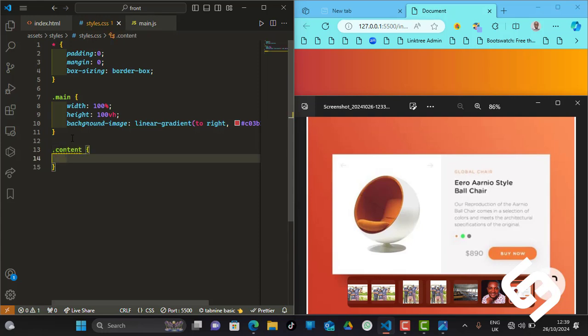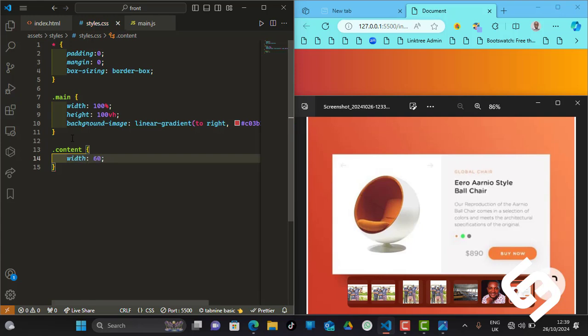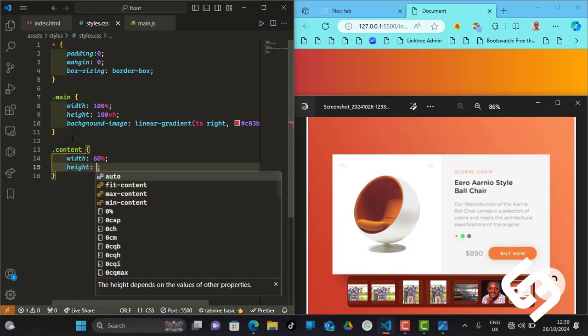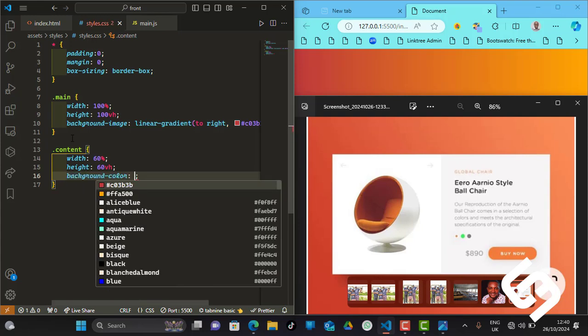What we want is for content to be maybe a fixed size. So I'm going to do width, so it's going to be 60% of its parent, and then let's say height, and let's do again 60 view height. Then for a moment, background color, we want it to be white.